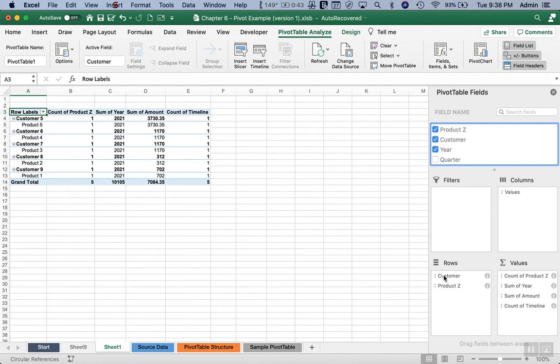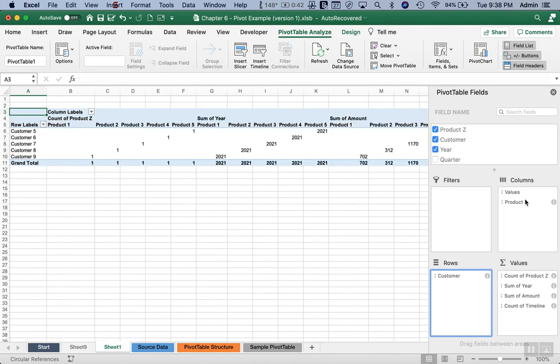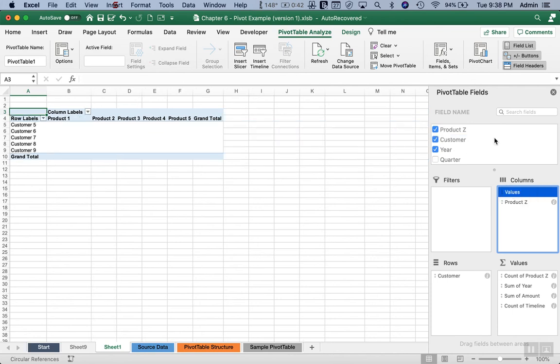And if I flip this around, I can move this below and it'll change it. Now I have a list of all of my products and the matching customers, if I have more than one customer, which I should. I can move these around. I can make them columns, I can make them rows. I can take the values out. And as you'll see, as I move these things, I can apply filters as well.